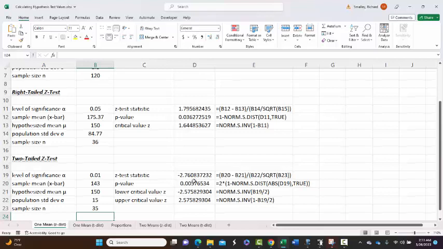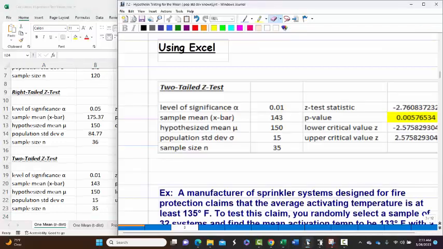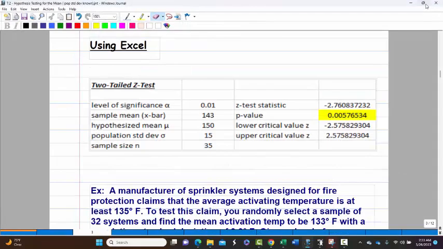So there you go. You just have to make sure. It's a little more challenging than confidence intervals because you're having to pick the right one of these 3 formulas to use. So just be very careful. And there it is, the same things I just entered. And you can see I copied the two-tailed z-test, so you know.